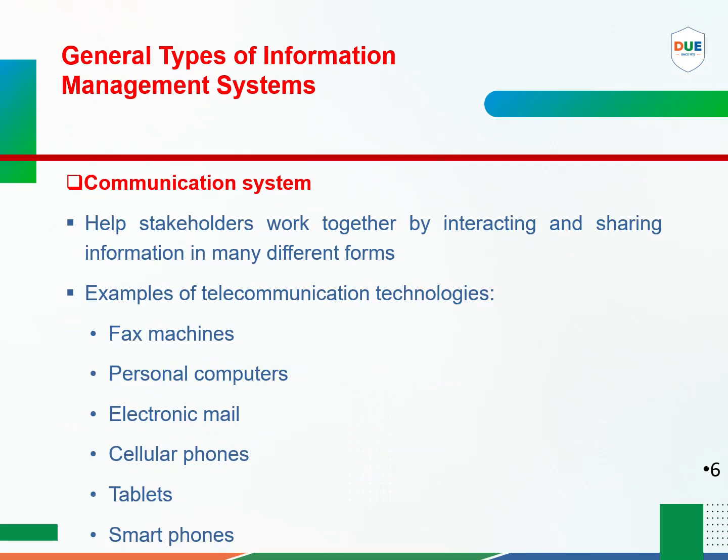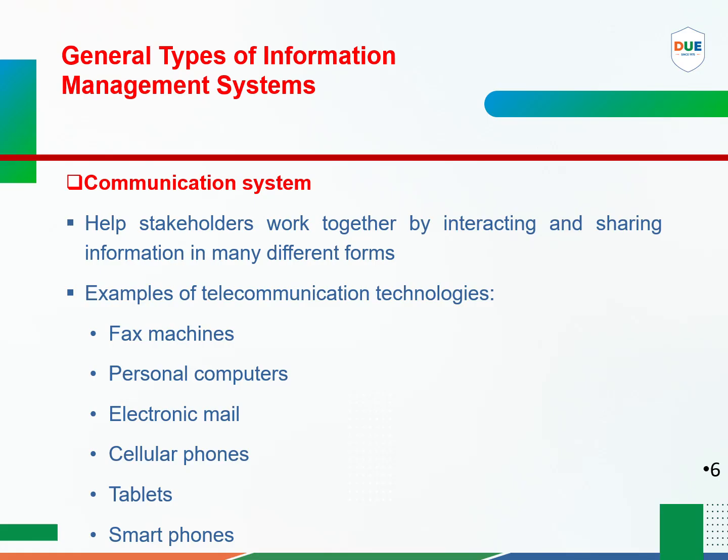Now we turn to communication systems, another category of information management systems. The role of a communication system is to help stakeholders work together by interacting and sharing information in different forms: text, images, voice, and data, over distance and time. Examples of telecommunication technologies that support logistics include fax machines, personal computers, email, cellular phones, tablets, and smartphones.